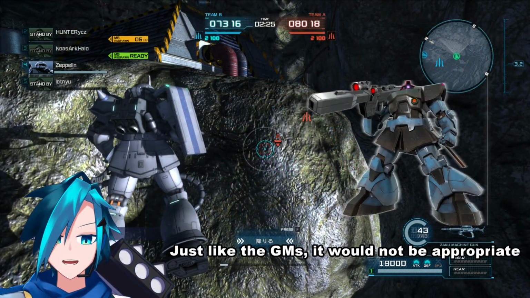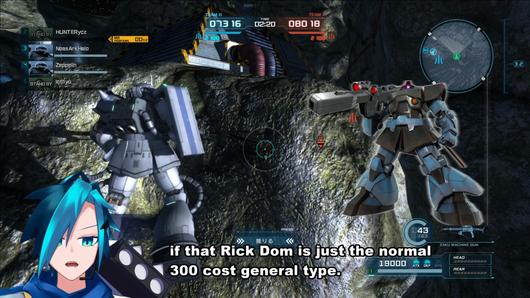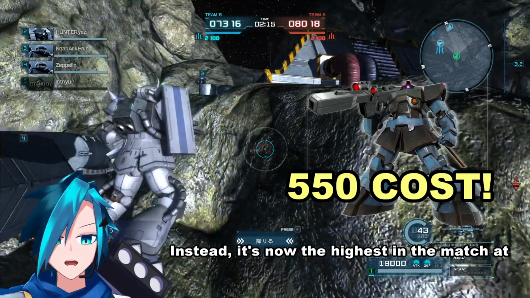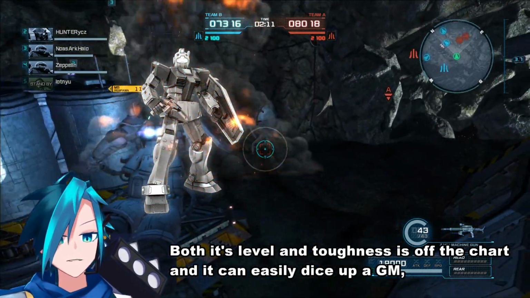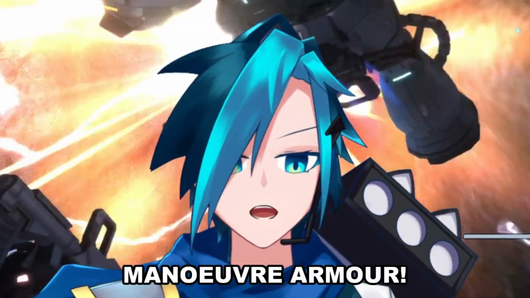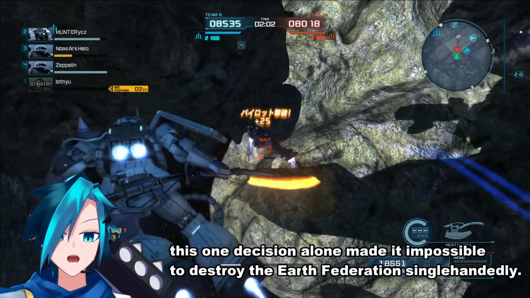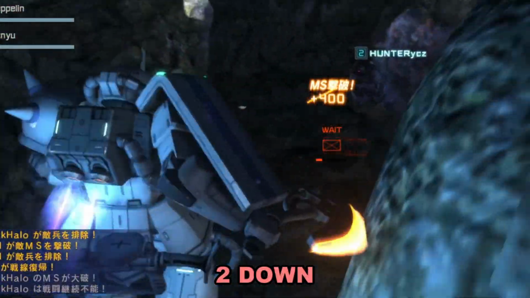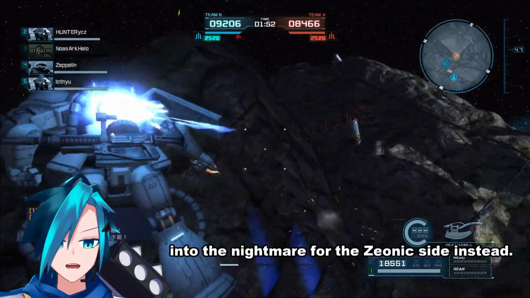Just like the gyms, it would not be appropriate if that Rickdom is just the normal 300 cost general type. Instead, it's now the highest in the match at 550. Both its level and toughness are off the charts, and it can easily tie up a gym. But they forgot one important thing: maneuver armor. With the gym cannons raining staggers all day, this one decision alone made it impossible to destroy the Federation single-handedly. A huge shame how that alone turned the entire match into the nightmare for the Zeonic side instead.